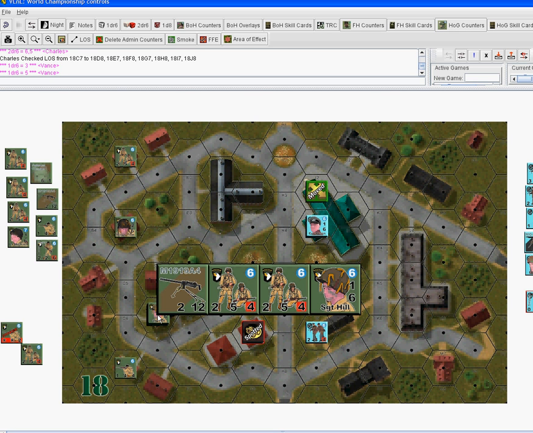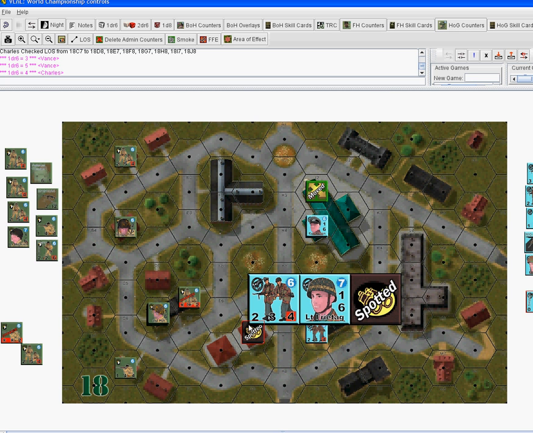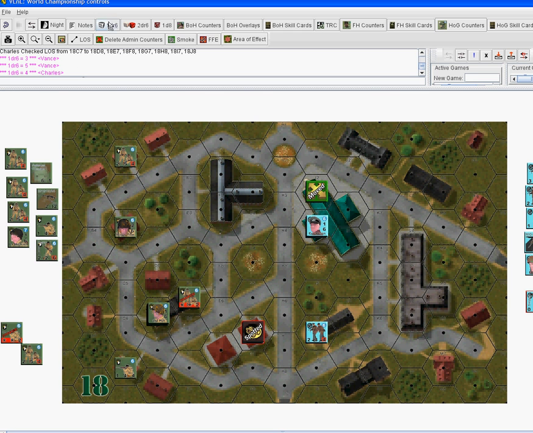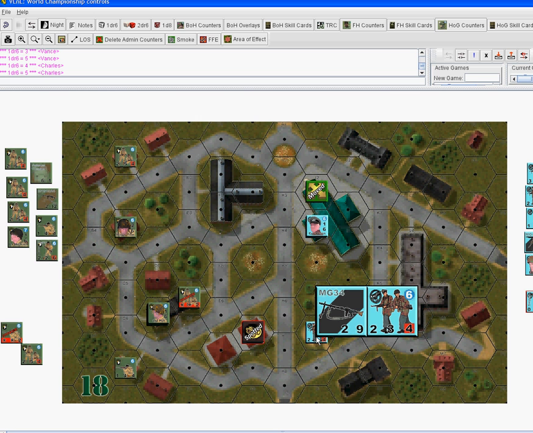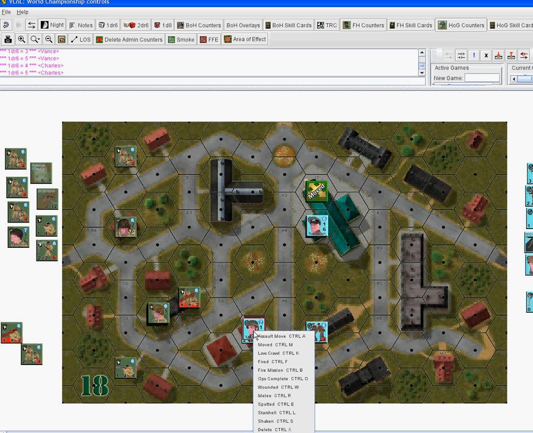Right. Your defense is in a wood building, so you get one die plus three. So your defense is seven. So that means your guys have to face a damage check of one die plus four, the difference between 11 and 7. Oof. So you rolled 5. So that's for your leader. You always roll the leader first. So that means he's shaken, because 5 plus 4 is more than 7.